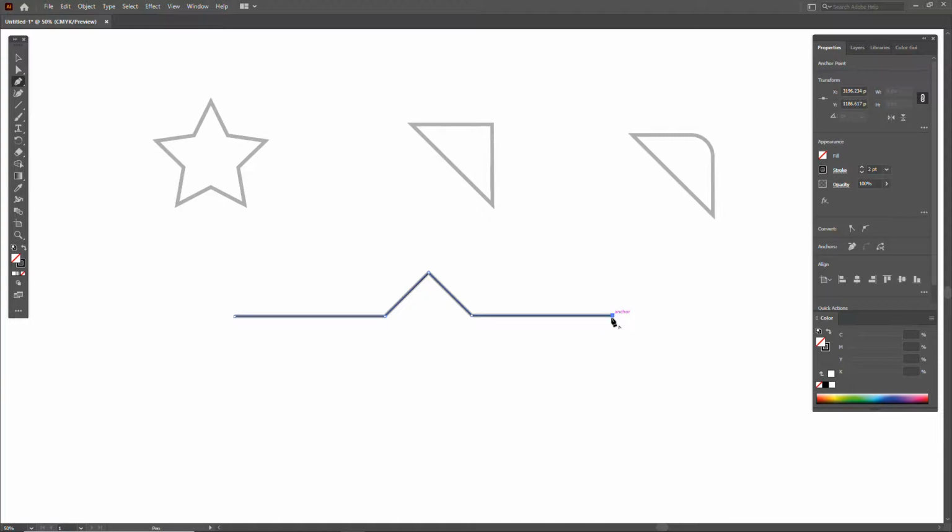Well, now let me tell you some of the features of this tool. Using the direct select tool, you can select an anchor point and move it. Also, using the pen tool itself, you can clear your anchor point. Pay attention to the negative sign. And also when you move on other points of the line you can see a plus sign that by clicking on it you can add a new anchor point.